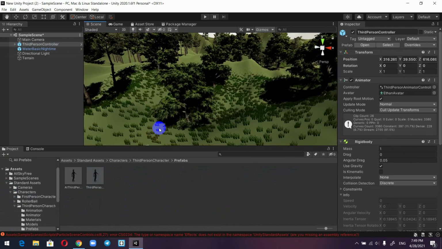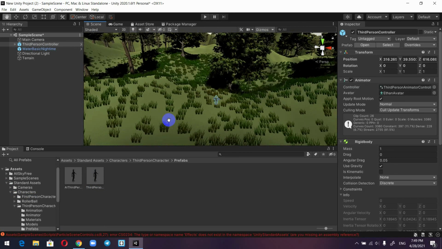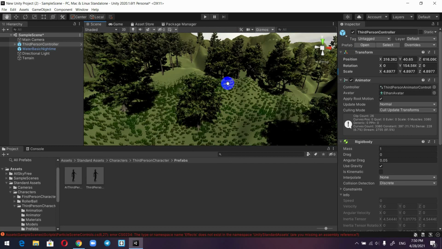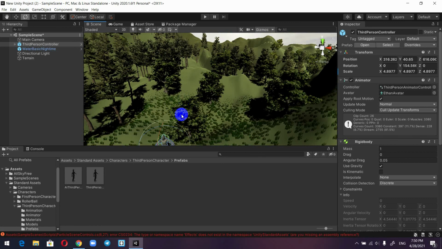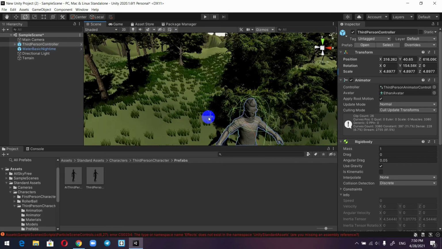Wow, so small. Just click the R button on the keyboard and increase the size of our character, W to change position and E button to rotate him. Now we have our character. Yes, our first character.